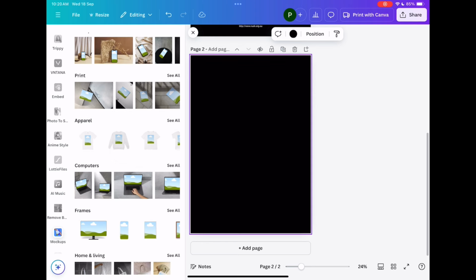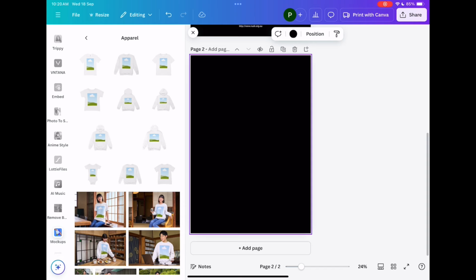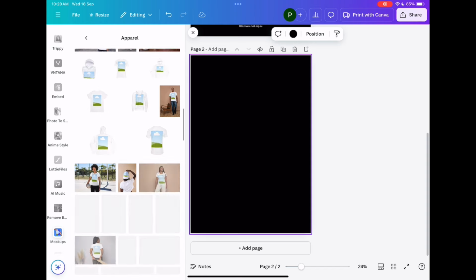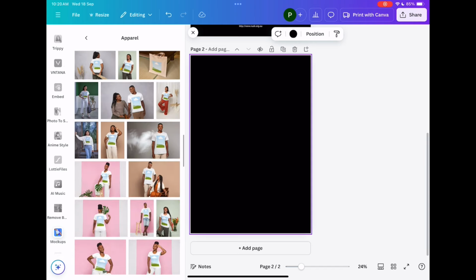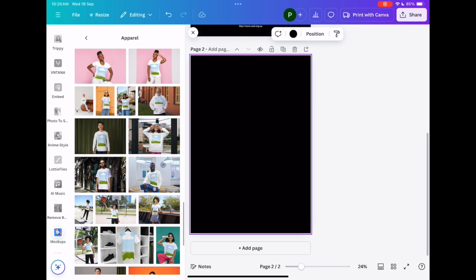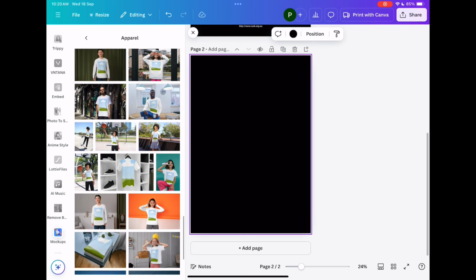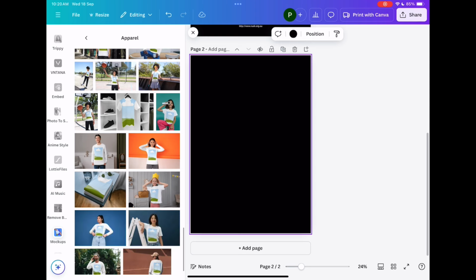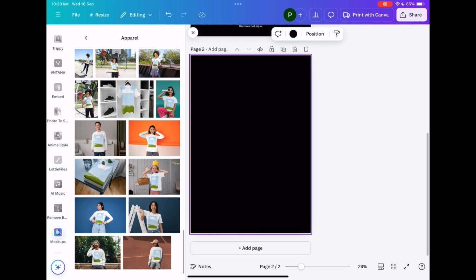So this is a great way of bringing in set scenes that I can drag my design automatically over, and it instantly comes up on the designs themselves. I love the apparel. Students, I find, love creating hoodie designs, hat designs, a range of different apparel there, so you can use those. There's also video templates in the mockup app that you can use.